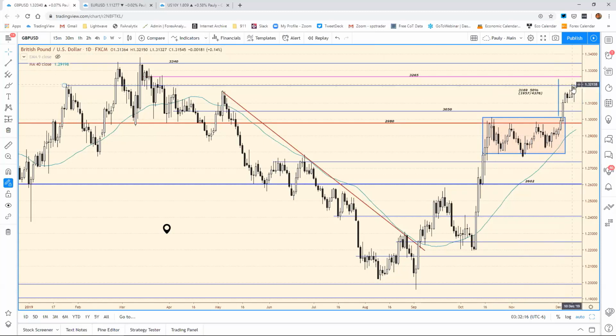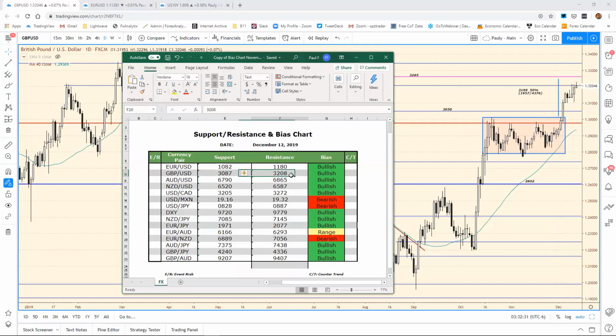So you can see here what we're looking at right now. If we do, then it really would open the door for us to pull back. We shall see. So resistance is going to be 32.65. And support, I'm going to stick with this 30.87, but once again, all bets are off. It can be wild.